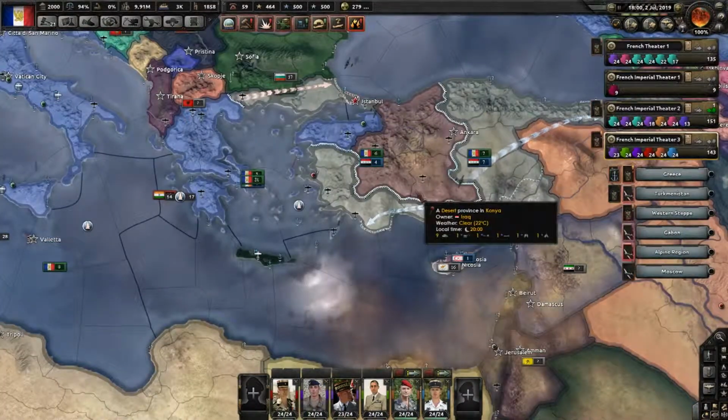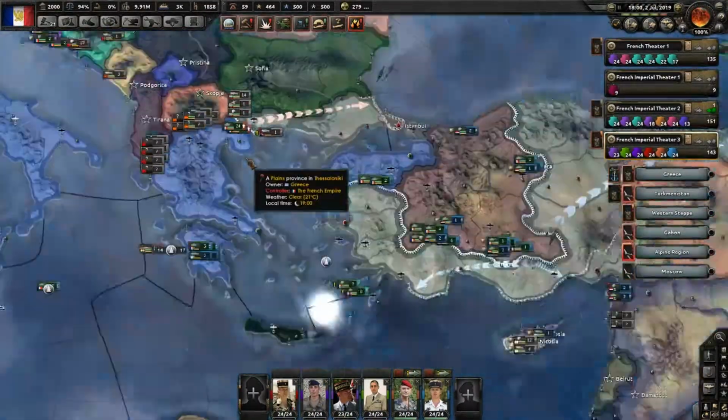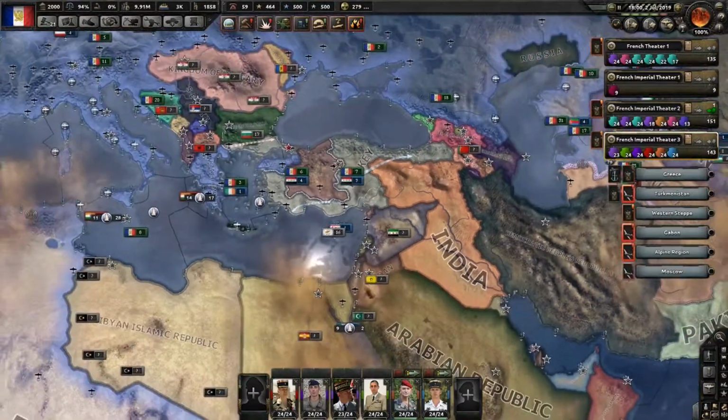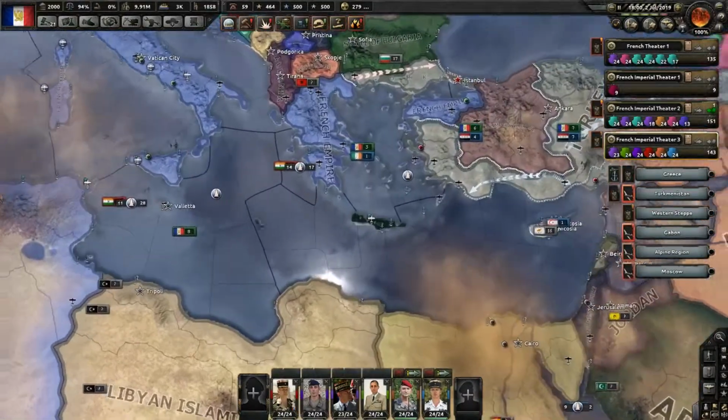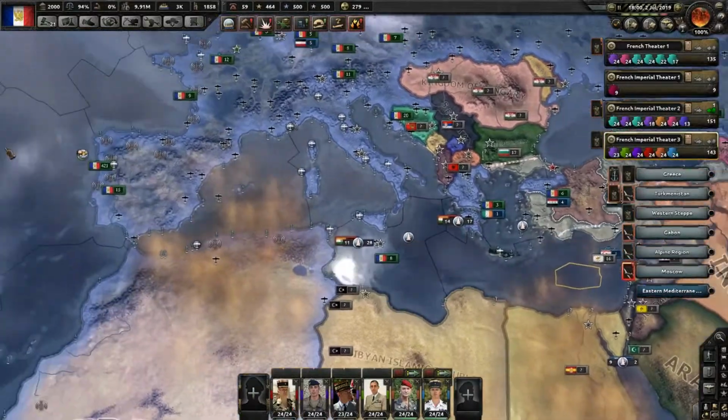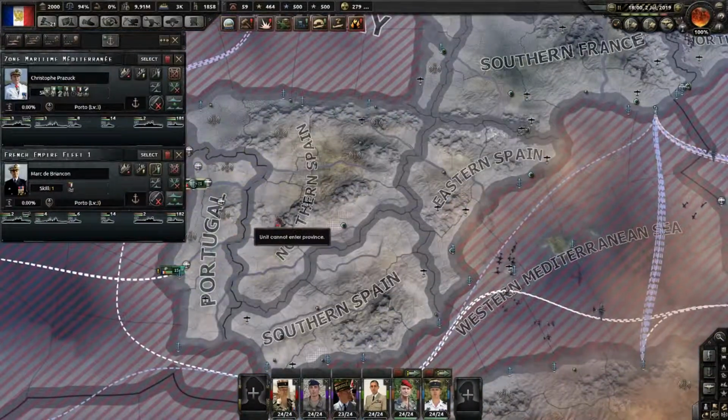Righto, guys, righto. It's time to declare war on the Turks, just as well, since India now have a foothold here in the Middle East, which is not good for us. Their navy's giving us a hard time. I'm going to lose the majority of my divisions here. And my ships, for whatever reason, still cannot leave.